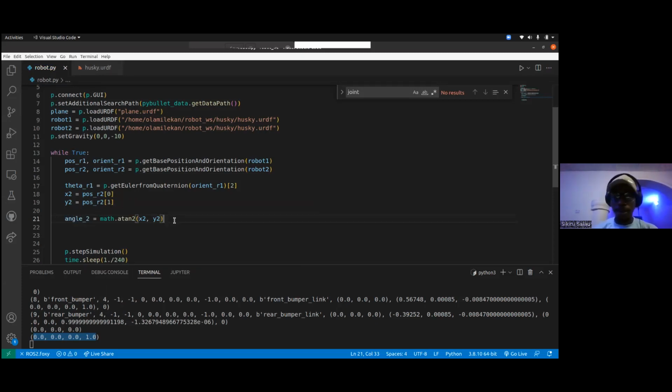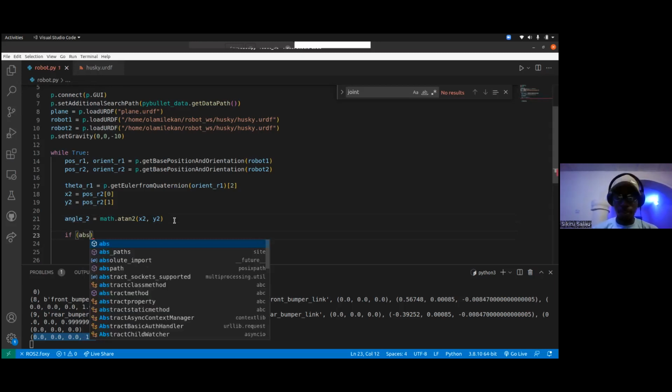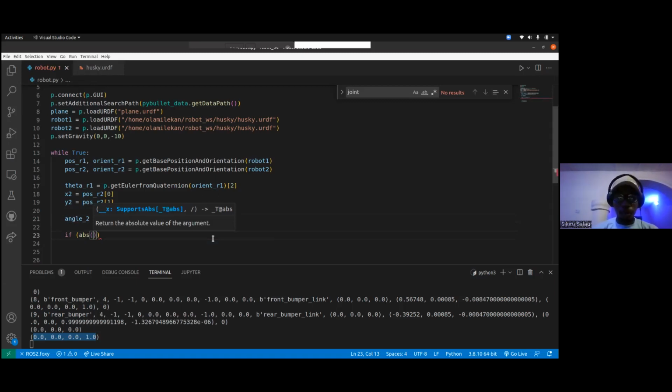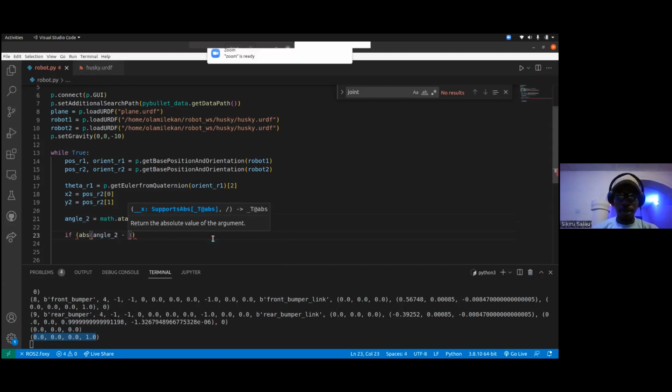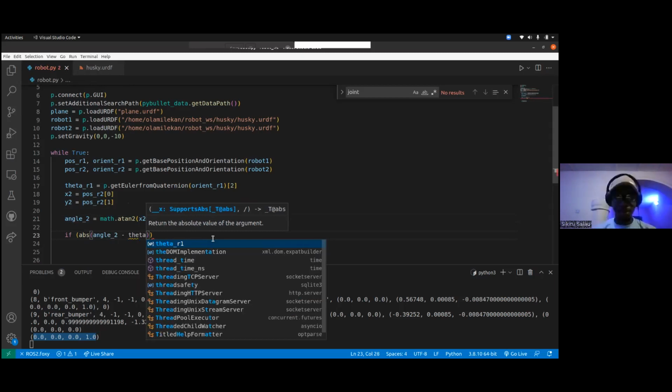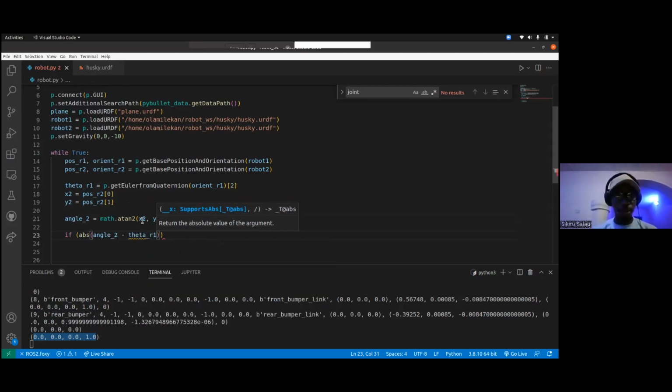So now that we know that, we can try to subtract. Now we're getting into some very small mathematics here. So if the absolute value of this angle, which we just created, minus that robot. Sorry, I should clear something up because it might be confusing to some of you. What I'm saying is that I want to take the angle of the second robot that is not going to move. That one is just going to stay in a particular position. That's the one we are looking for. So we want to subtract that angle from the angle of this one that is moving around.